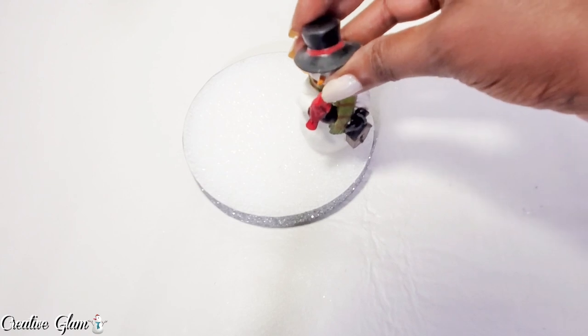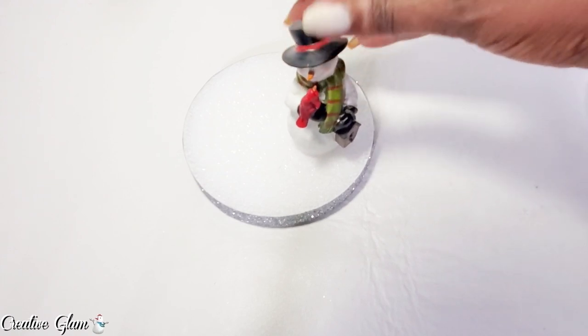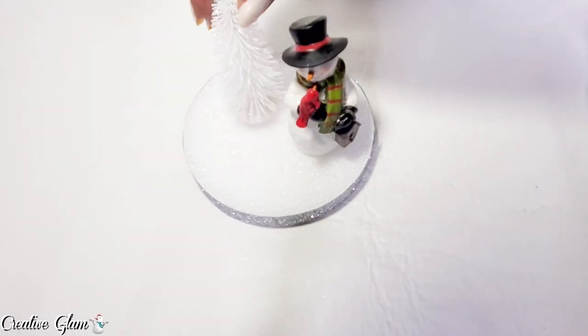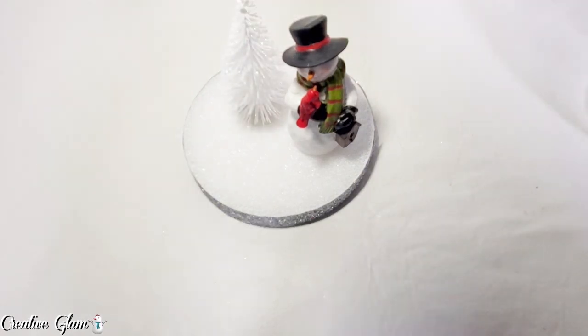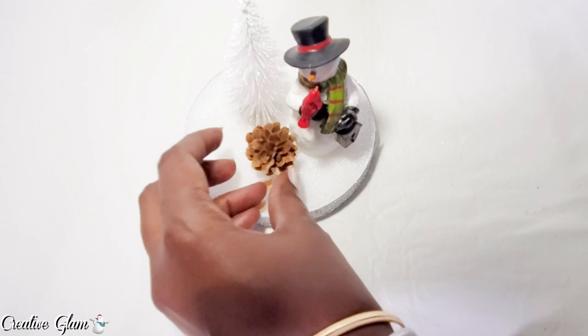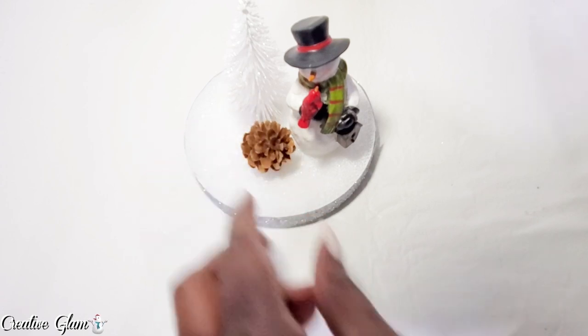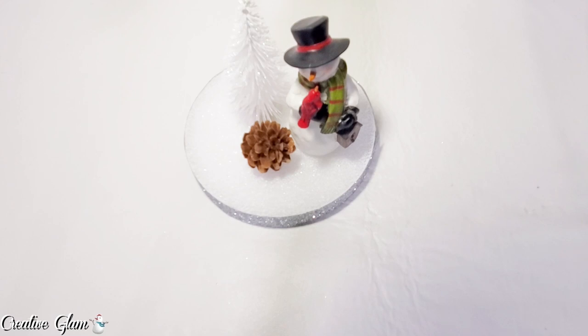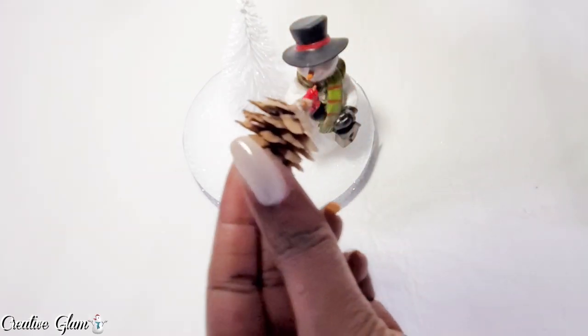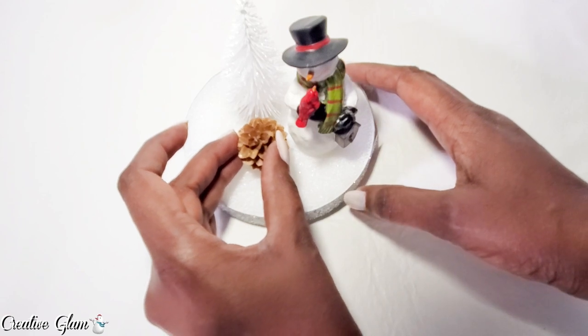I'm going to use this snowman. This is something that I already had in my stash. And I'm going to take my little pine tree, a white pine tree, and a little pine cone. All three of these items are items that I already had in my home. I think I like the way they're sitting. And then I'll take a little hot glue, and I'll glue them down.